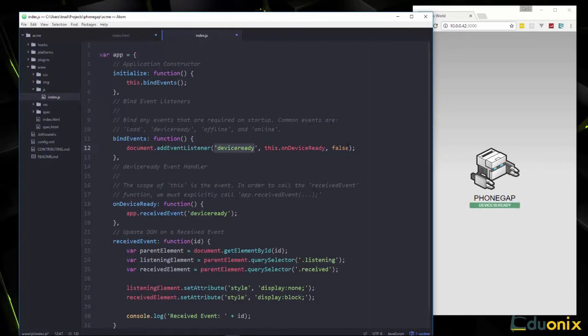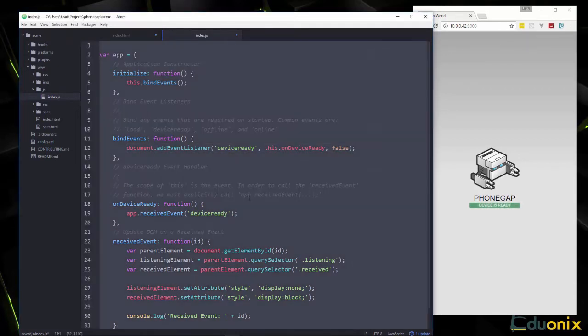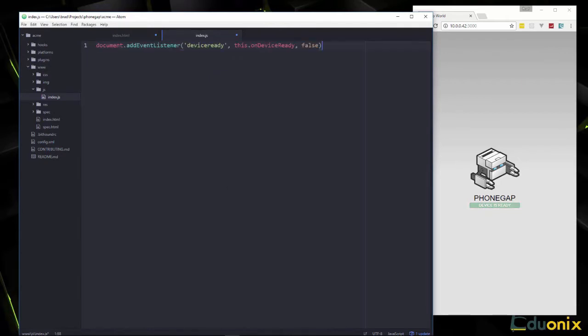So what we're going to do is just grab this, and then get rid of everything in this file, and we'll paste that in, and we'll say when this device ready event fires off, then we'll call a function called onDeviceReady.